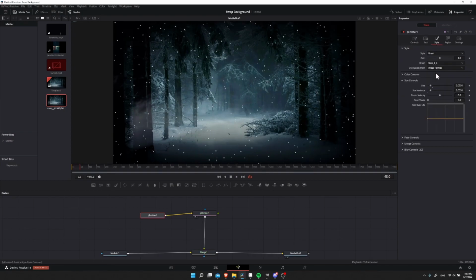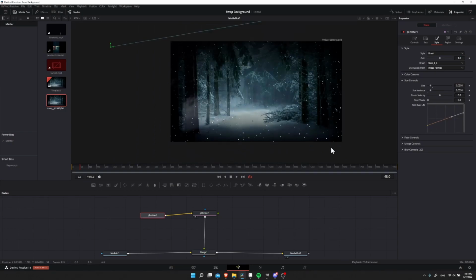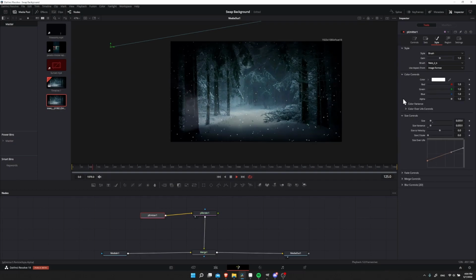You could also go to the style tab and you can have the size of a particle increase or decrease over the duration of your clip. So if I pull this down and then increase this at the end, then the particles are going to end big, but they're going to start small. So if we hit space now, that could be one way to kind of give the illusion that the snow is getting closer to the ground, closer to where the camera would be. So interesting options you can play around with, but there's really a lot of different options.